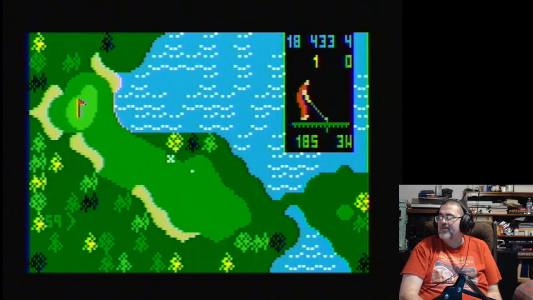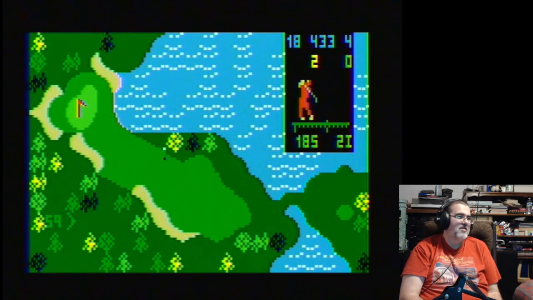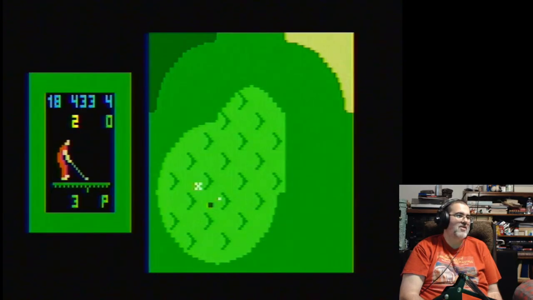185, and we're going against the wind. I'll do a 2-iron to be on the safe side. With the weird isometric view, sometimes you can't determine which way you're really going. Sometimes it just messes up. Oh, look at that shot. That's a nice shot. But that's a terrible putt. That's a terrible putt.